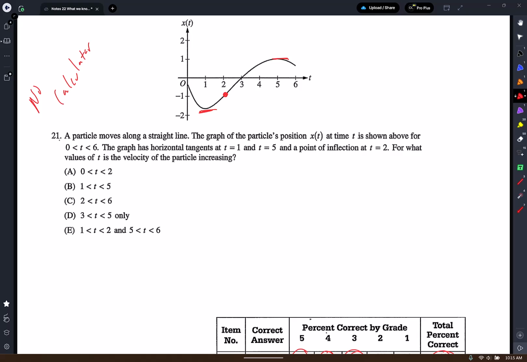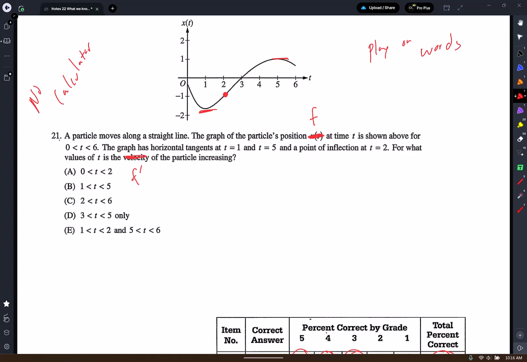I'm going to show you a hack, and hopefully you'll never see this type of question the same ever again. There's actually a whole bunch of these all the time. This is a play on words. Change the position, velocity, and position, velocity. Instead of saying position and velocity, let's change it to something that we're really good at. So the position, instead of calling it x of t, I'm going to call it f. And when it says velocity, I'm going to call it f prime.